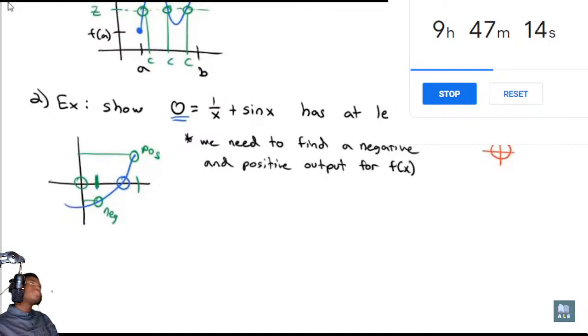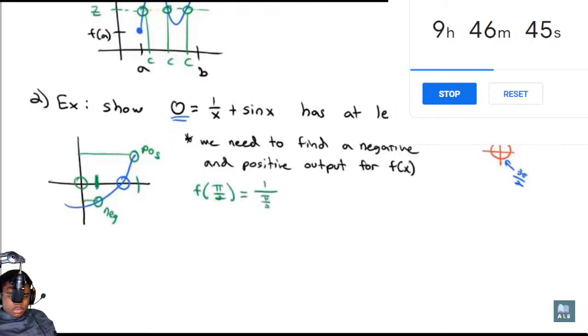So on the unit circle, sine is the y-coordinate. The y-coordinate, I notice, is very positive up here on top. That's at pi over 2. And it's also very negative down here at the bottom at 3 pi over 2. Let's see what those give us when we plug them in. So let's find f of pi over 2, which is equal to 1 over pi over 2 plus the sine of pi over 2. 1 over pi over 2, that's the reciprocal, so we have 2 over pi, plus the sine of pi over 2 is 1. That's definitely positive. Actually, if I put it in my calculator, I get 1.64 or so.